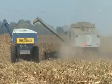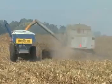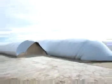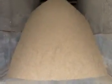In early fall, we harvest corn again, this time for the grain. It's also time to harvest soybeans. The combine is fitted with a corn head, which is used to shell the corn. The corn is stored in grain bins or bags called ag bags. Soybeans are harvested and stored in bins as well.